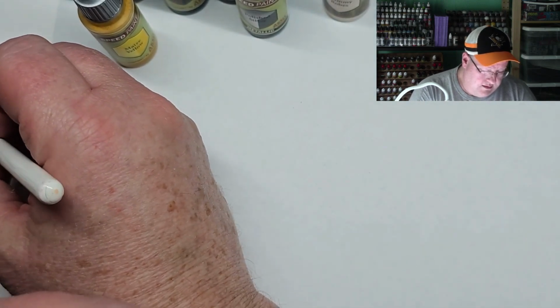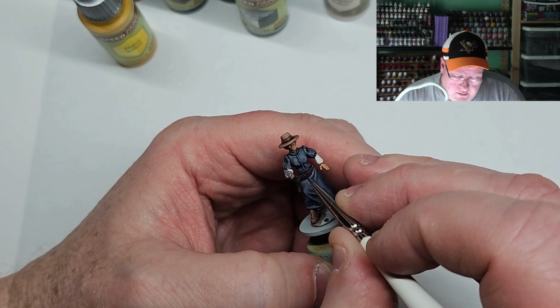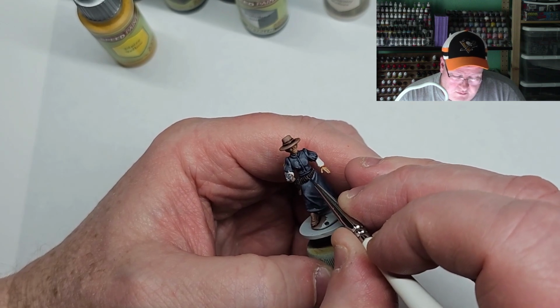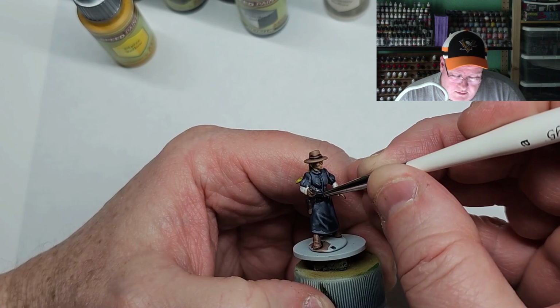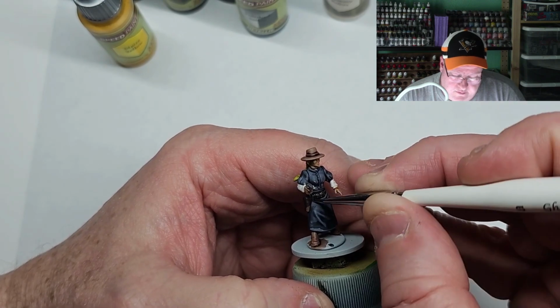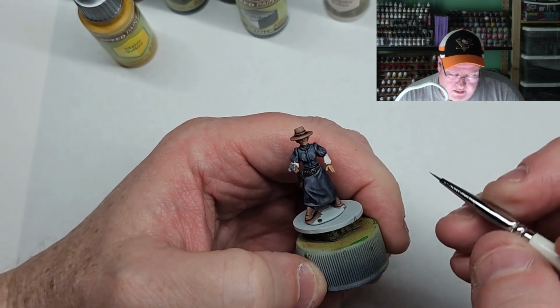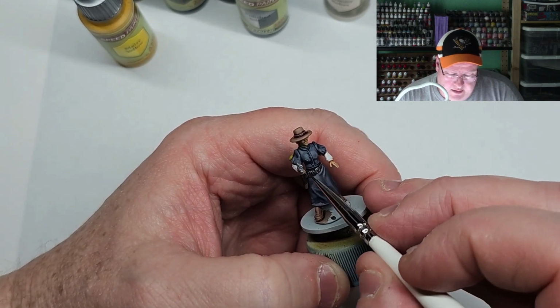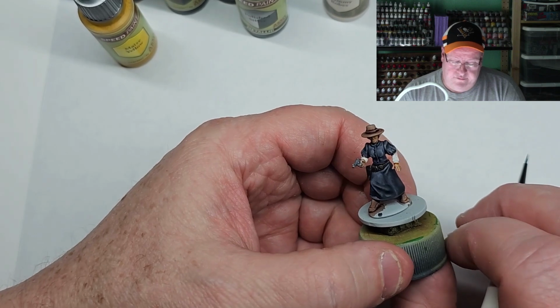Same thing with that silver, but I want to do the rim of her belt buckle and the tops and bottoms of the bullets, just like that, just to give it a little contrast to the rest of the dark.